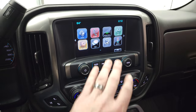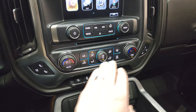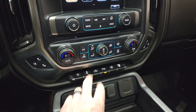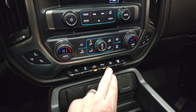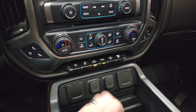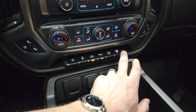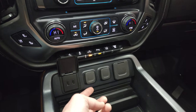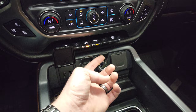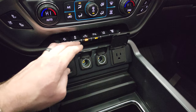You also have a CD player. This is also where your backup camera shows up. Down here you have your heated and cooled seat buttons, dual climate controls, power pedal, and stability control. That's how you turn on your cargo lamps as well as your LED side lights and LED box lights. Parking sensors — you can turn those off — lane departure warning, and your factory exhaust brake. This one comes with two USBs, two 12-volt power points, and a 110-volt, 150-watt plug-in.